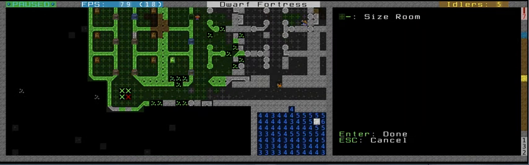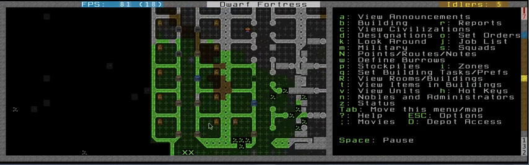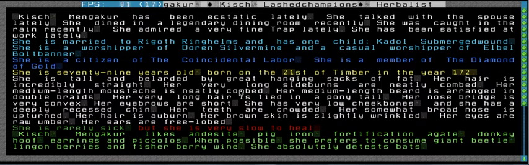Wow. All 13 of them. Wait a minute. Did I miss a dwarf? Kish. Yeah, I think I missed Kish. Let's see. No, everyone got a bed. That's weird. I'll count them again.